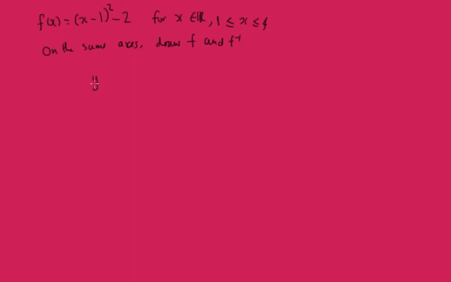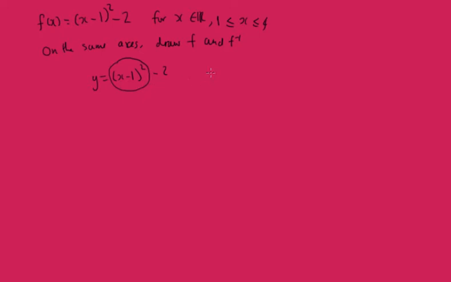So let's consider y equals x minus 1 all squared minus 2. Now we're going to look at this bit here. So when you get a function and you've got a part of it which is a quadratic, a squared part, this part here can never be less than 0 because it is squared.